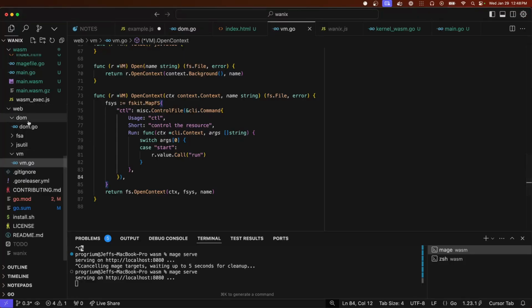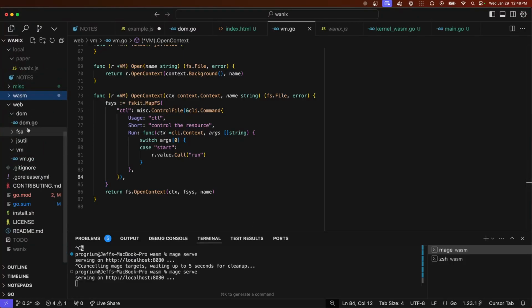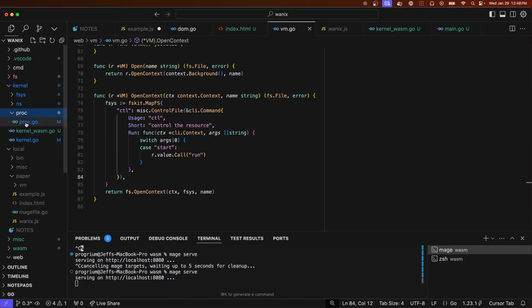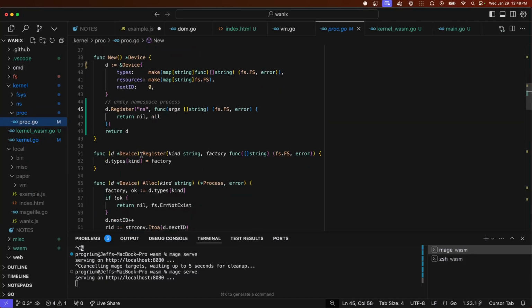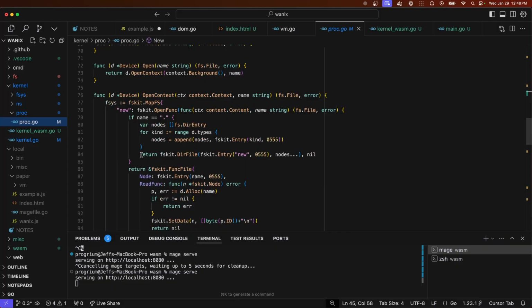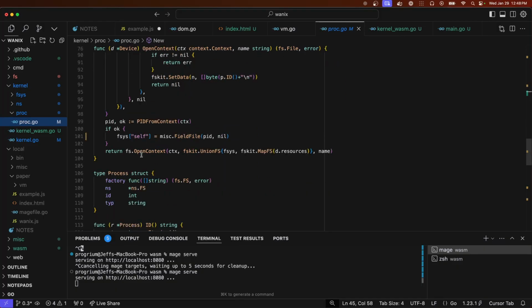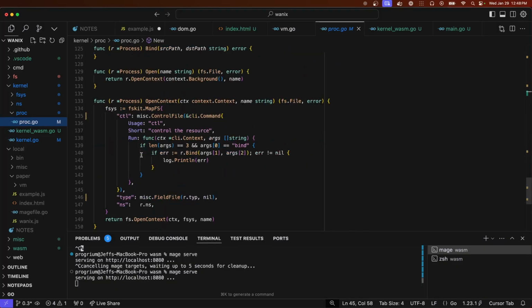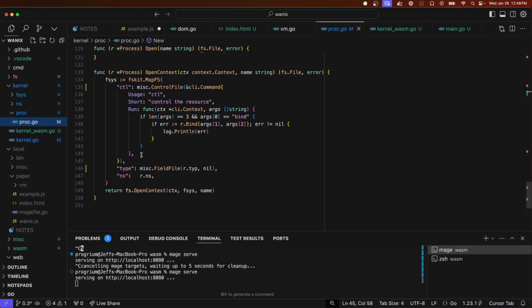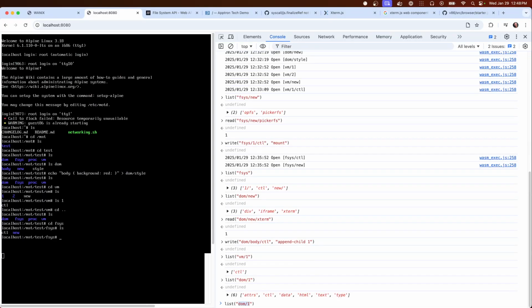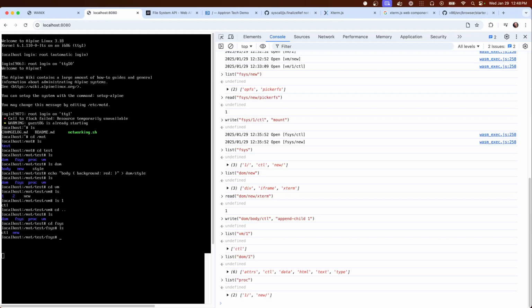I think it's through proc. Okay, yeah. So a while ago, we created this proc file system device.